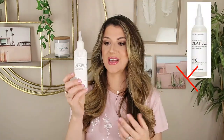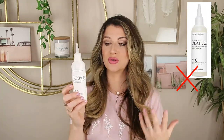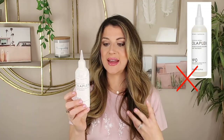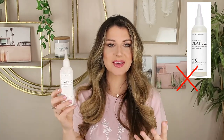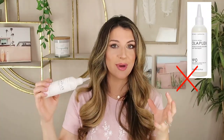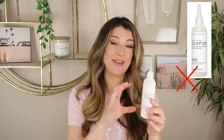So the primer is designed to be used as a 2-part system with the number 3, and the directions say to apply to dry hair, leave on the hair for 10 minutes, do not rinse it out, and then you apply your hair perfector right on top of this, wait an extra 10 minutes. So first of all, the actual process of this is so time consuming. The dispenser lets out the thinnest stream of fluid, so it took forever to saturate my hair, and once it was finally saturated, I was so surprised to see that I used almost half of the bottle.